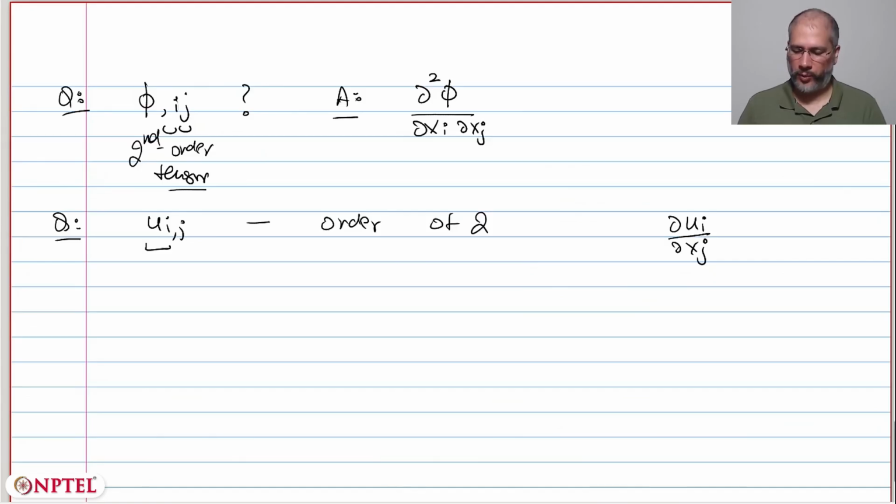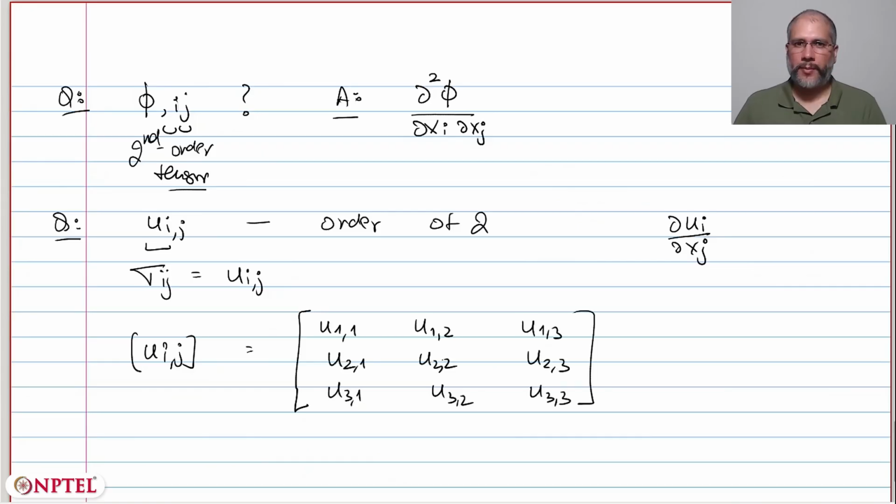Let's have a look. So we know it's a second order tensor. So let's write sigma ij as ui comma j. We can do that. So if I was to write this in the matrix form, just as we do typically for tensors of second order, this would be written as these 9 terms. And if you're not comfortable still to see what these terms are, I'll also write them in the traditional notation.